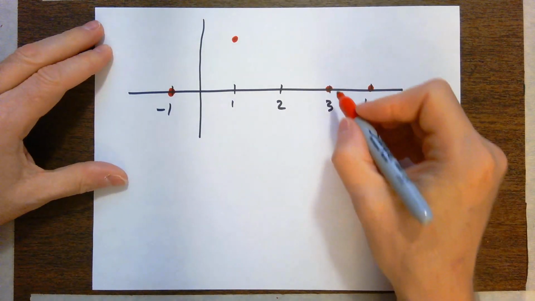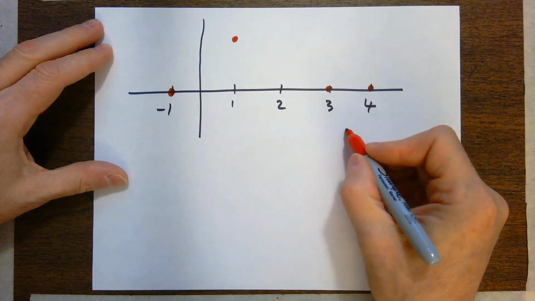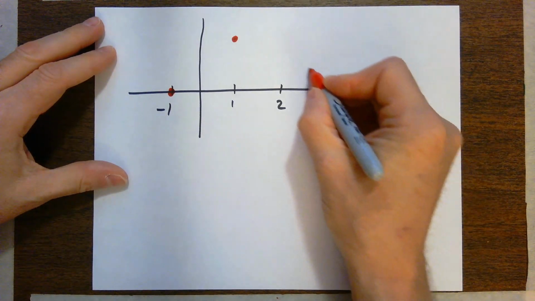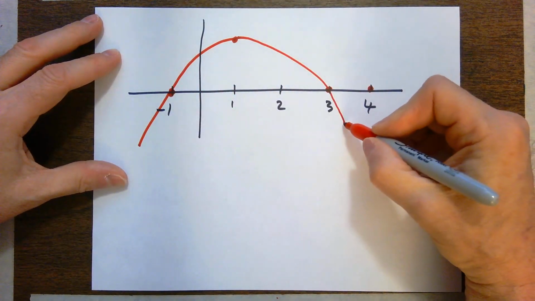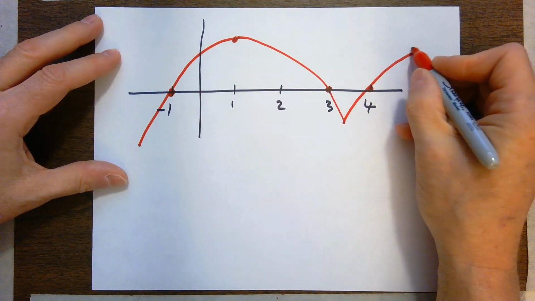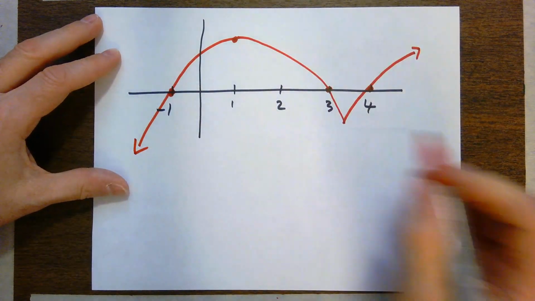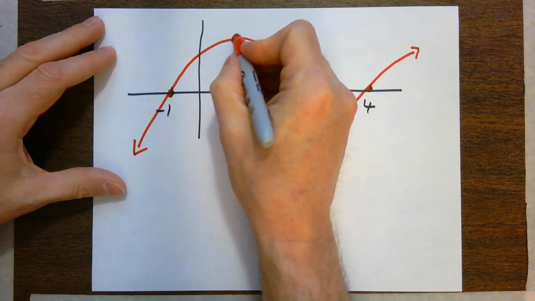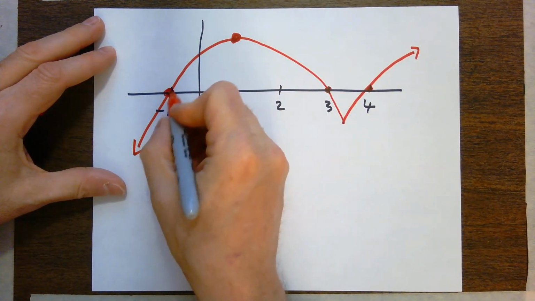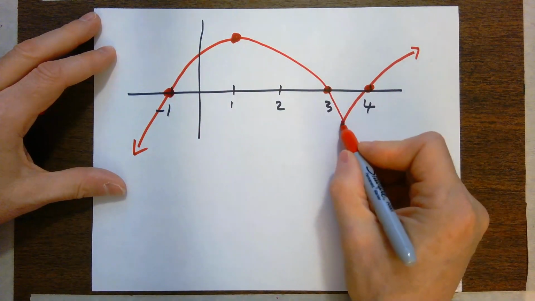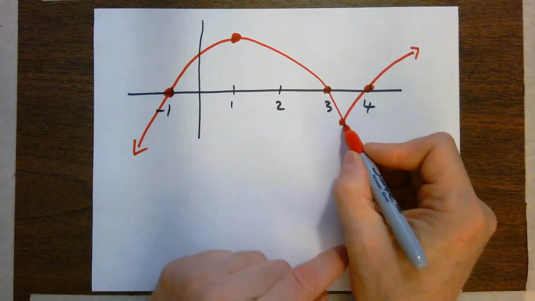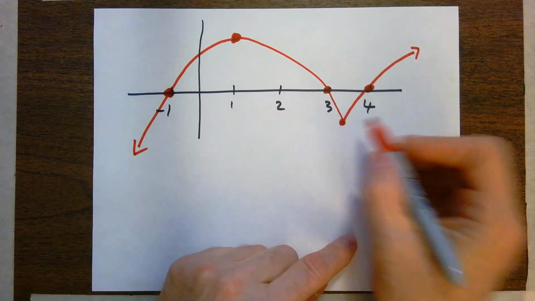And I want the graph to look something like, let's see if I can draw this in here. Something like that. So I've got definitely a maximum here, an x-intercept here, an x-intercept here, an x-intercept here, some sort of minimum value. And notice this is a corner or a cusp as well.